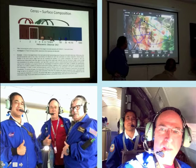This is the meteorologist giving us the weather briefing at the mission briefing. This shows our flight path in blue, and you can see some really severe weather that he was worried about. Sofia flies high enough to be above most weather, but these storms can inject moisture up into the stratosphere, and that's the whole reason Sofia flies in the stratosphere, is to be above the infrared blocking water vapor. And so that was a concern, as well as some turbulence, and it makes it hard to hold the telescope steady. So we'll end up making some deviations to this path to get around the weather, as you'll see.